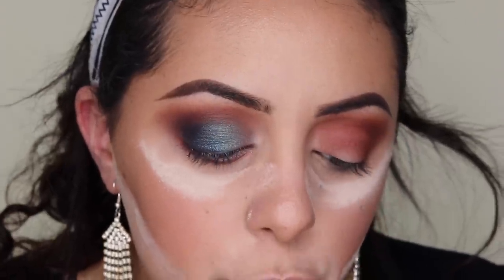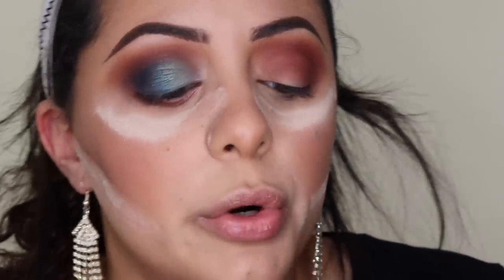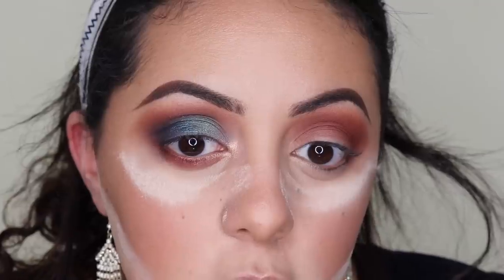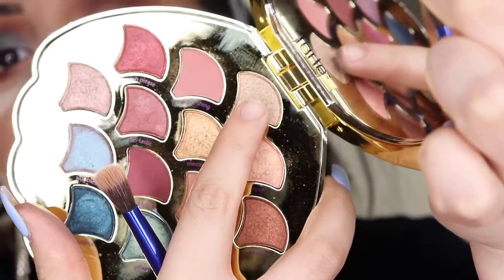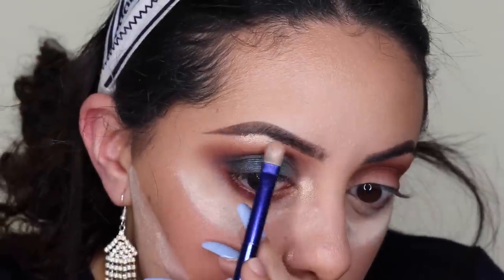On the inner corner, I'm going in with the shade Frosé using my acti-lapse brush. Oh my god, that is so pretty - I'm piling it on because it's just the most beautiful shade! Now with the same brush I'm popping the shade Nude Beach on my brow bone. You see that reflection? And my brush doesn't even have Fix Plus - this is dry! Imagine these shades with Fix Plus or with glitter glue - epic!